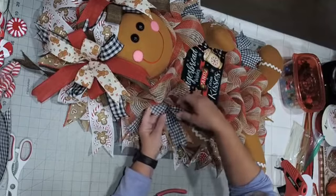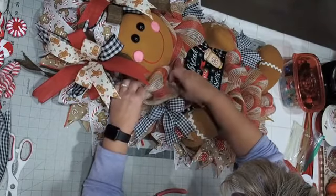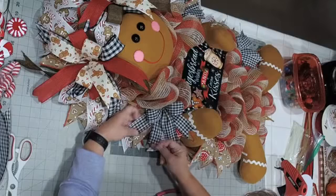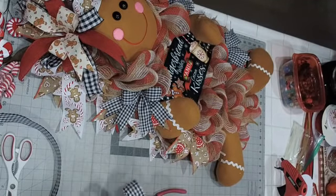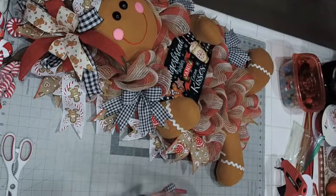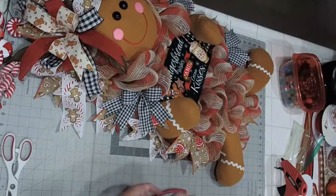Piggy bid thumbs up. Kat said much better. Nice, okay, perfect. So we're just gonna open all these up. We're gonna go ahead and pull some of this in here so it's nice and fluffy around her face. And we're just gonna fan these out. And we'll scoop down to put the last two in. Okay, there's one. So these are all done. Do one on top of the other.